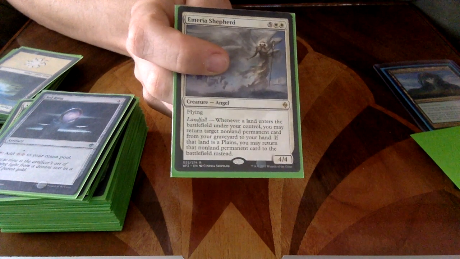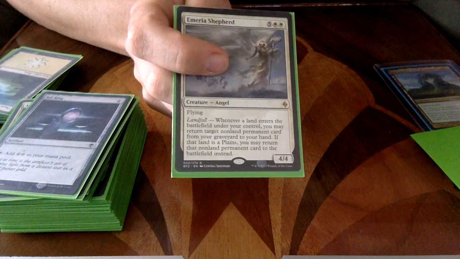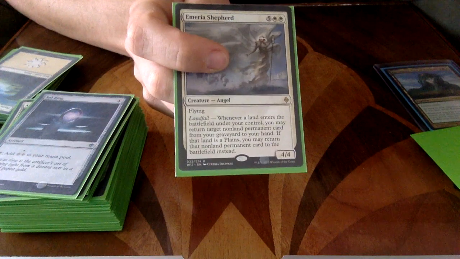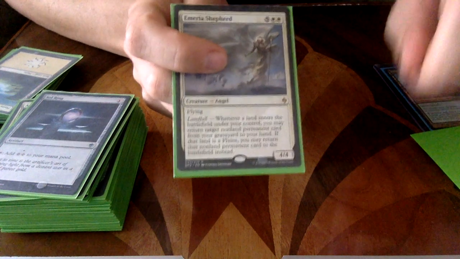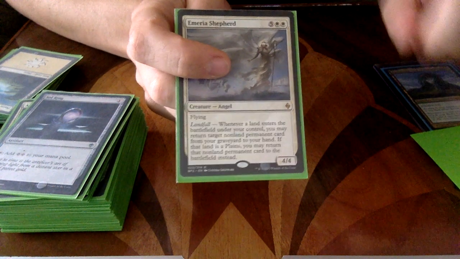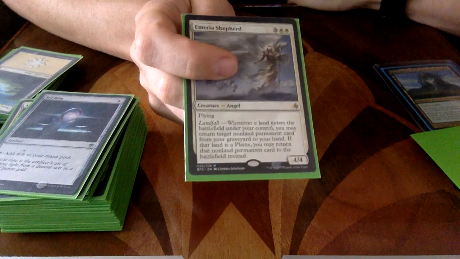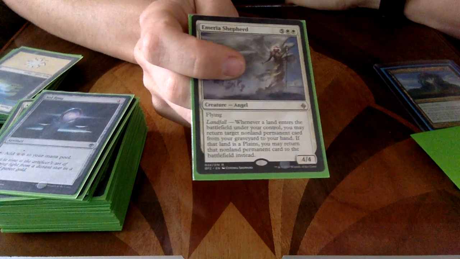with flying. Landfall, whenever a land enters the battlefield under your control, you may return target non-land permanent card from your graveyard to your hand. Important text, if that land is a plains, you may return that non-land permanent card to the battlefield instead.